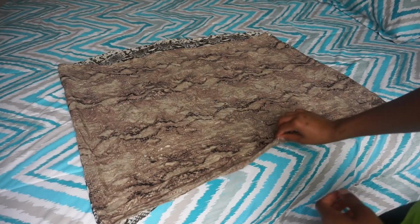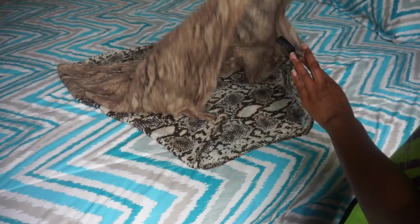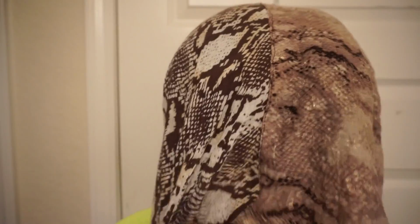This last scarf is similar to the first scarf in the fact that it is double lined and it has this circular kind of look to it. It's just not as long as the first scarf. Similar to the previous style, in this style your hair is completely covered. My hair is already up and ready to go, and I'm going to take the scarf and put it through my hair. So my head went through that opening part, as you can see.